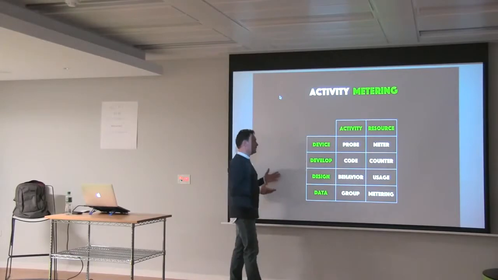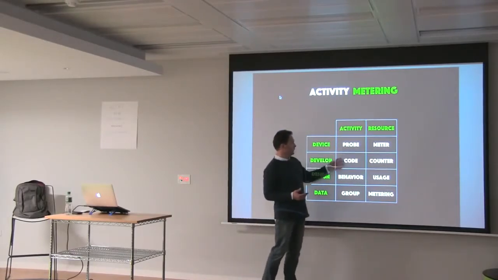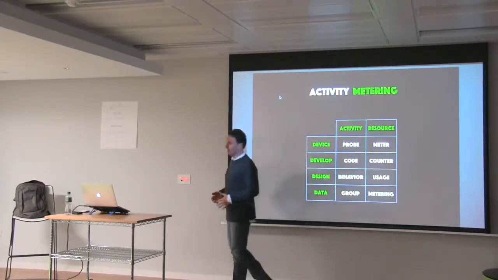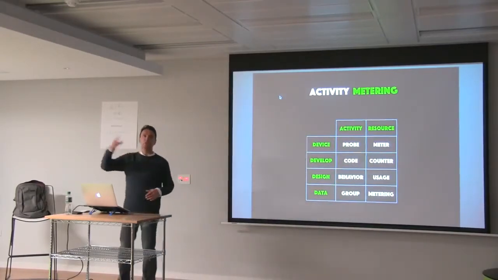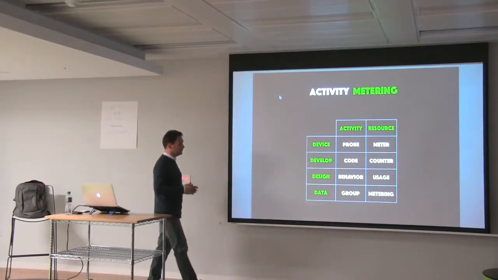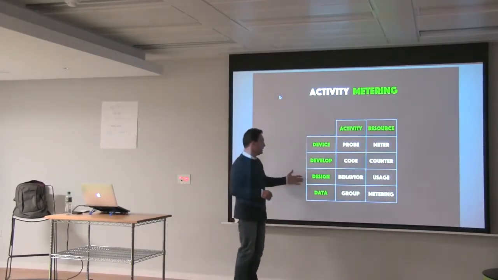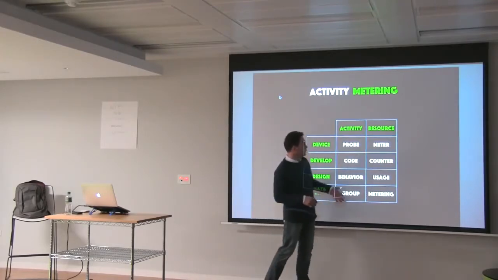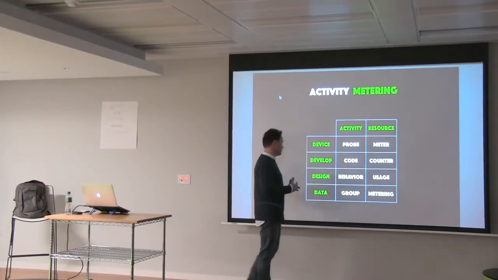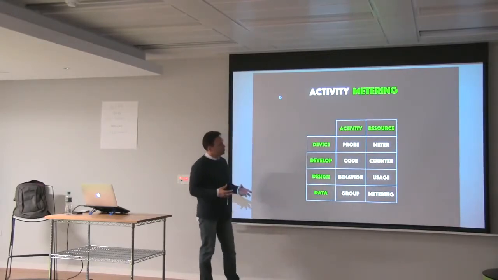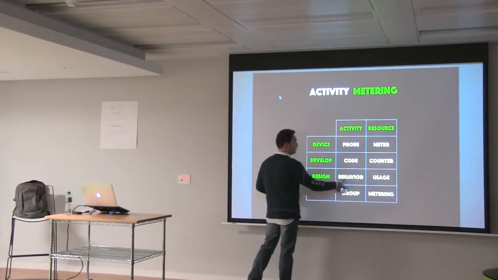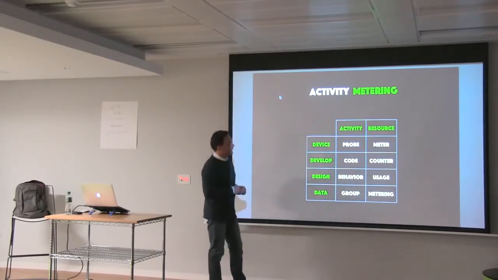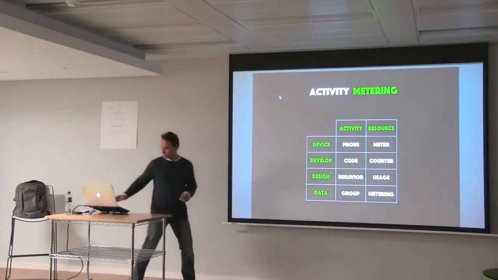In terms of code development, the probe is the execution of code, and when code executes, it has a counter. It could be a clock counter, it could be a CPU counter, something local to that thread itself. In terms of design, it's behavior. Really, activity is the behavior of the system, and the resource is what we tend to model as a kind of usage of the system. And in terms of grouping, there's always this grouping of activities. Data-wise, we group activities, and we produce metering.